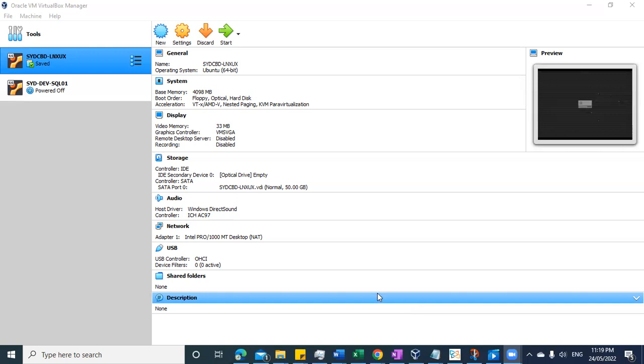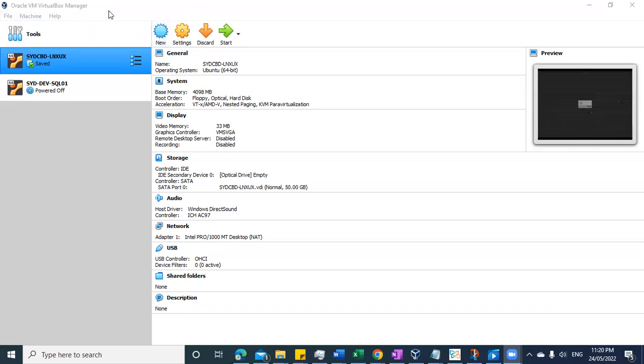I believe you can see on my screen, I have the VirtualBox. You can use VMware or any other Hyper-V software that provides the virtualization. I'm going to use the VirtualBox, which is obviously provided by Oracle, and it allows you to create the virtual machines. So let me start the beginning. You can download this software from Oracle. I'm going to put the link to download the VirtualBox in the description of this video, and you can download and install on your machine if you want to create the virtual environment.